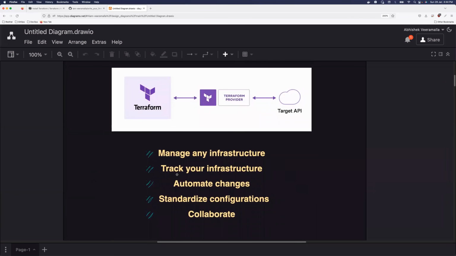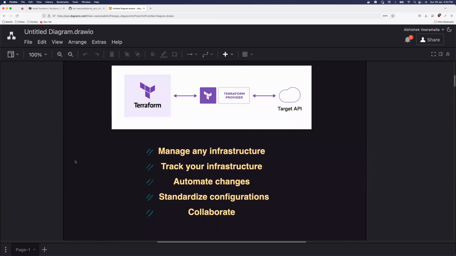Then automate changes. What is automation of changes? With Terraform, let's say you have to make one simple change. You don't have to manually log into your infrastructure and make the changes. Instead, you can automate, and similarly you can collaborate as well. Whenever you want to make any changes, you can put your Terraform files, except your state file, in a Git repository or any version control system.